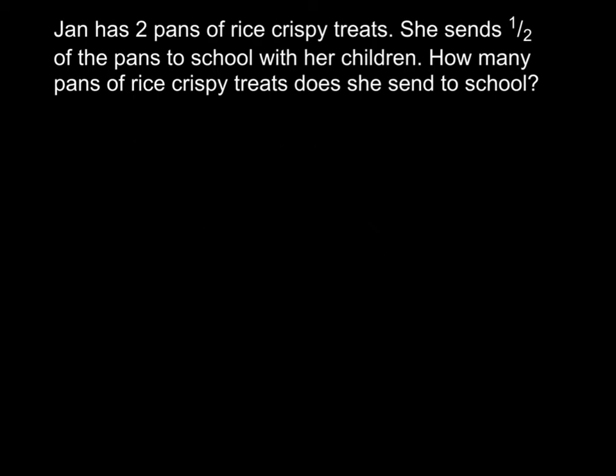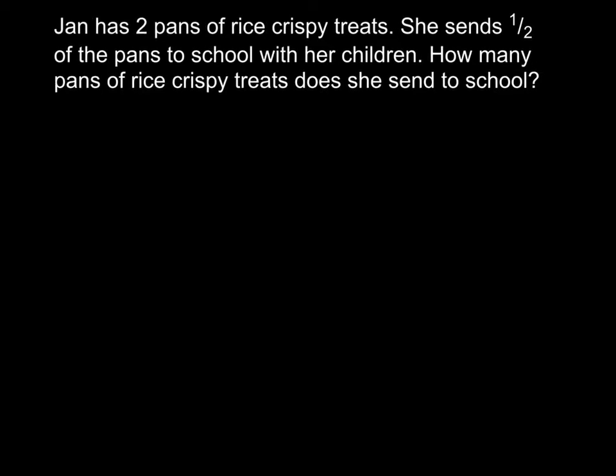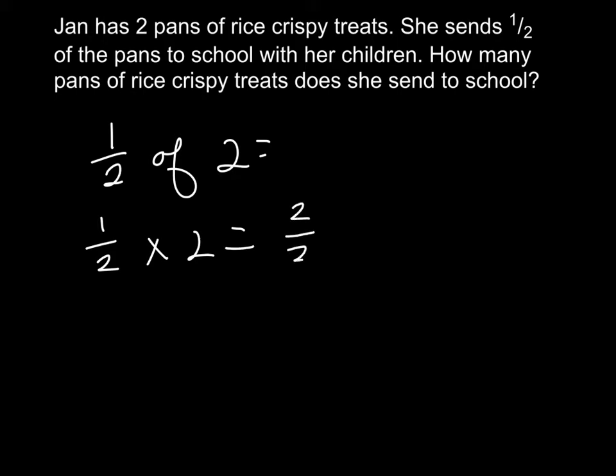Okay, I've changed the problem very slightly. Jan has 2 pans of Rice Krispie treats. She sends 1/2 of the pans to school with her children. How many pans of Rice Krispie treats does she send to school? So this time our problem is, what is 1/2 of 2? And that is the same as 1/2 times 2, which equals 2 halves. And of course, that is 1. So she sends 1 pan of Rice Krispie treats to school.